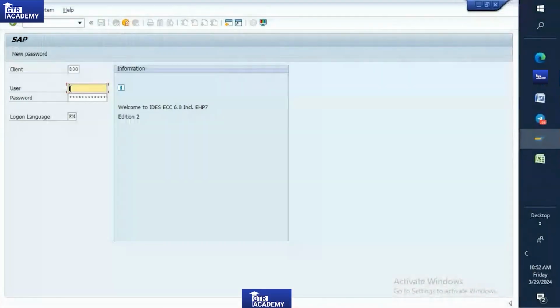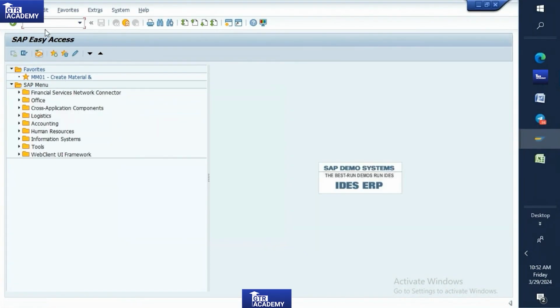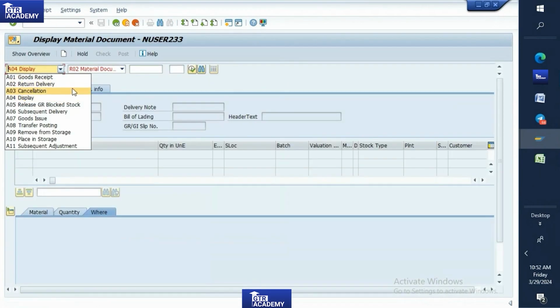You can see my screen, right? This is what you're telling, right, Manish? Yes. As of now, we are covering only goods receipt, return delivery, cancellation, and display.